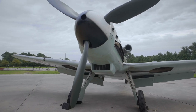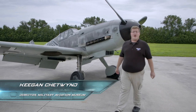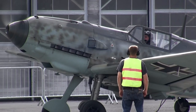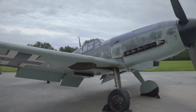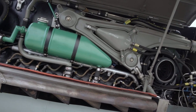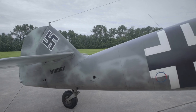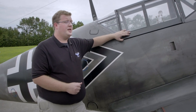The Bf 109 — the Luftwaffe's go-to fighter in the skies over Europe. At 29 feet long and only 32 feet wide, this compact fighter is built for speed. It was an incredibly modern all-metal monoplane fighter. This low wing gave it impressive performance, and this streamlined and uncluttered fuselage meant that it had very little aerodynamic drag. Powered by a Daimler-Benz 605 engine, the 109 can push speeds up to 425 miles per hour. It was every fighter pilot's dream to fly one in the Luftwaffe, and the boost of confidence from its exceptional maneuvering characteristics made it a deadly adversary.